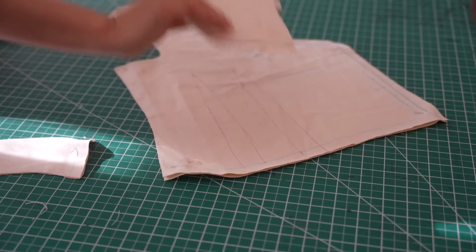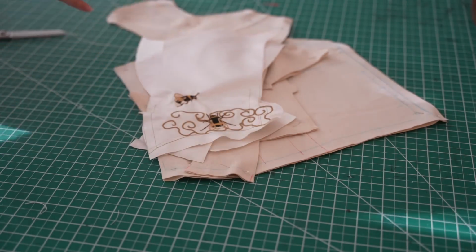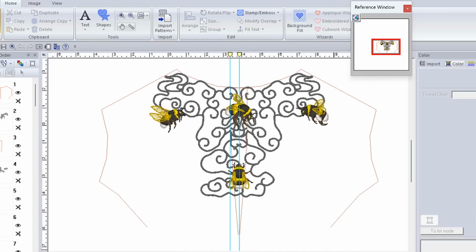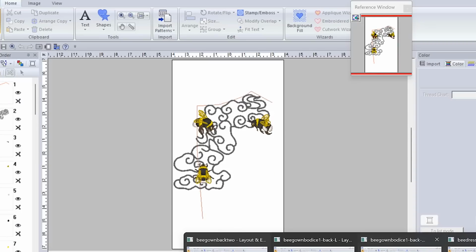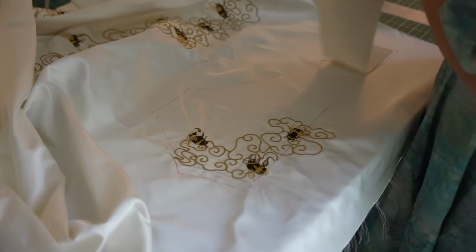Once the pieces were embroidered, I started cutting them out. Now, the original gown was made with appliques that were sewn onto a finished gown. In my case, I chose to embroider the pieces before I actually made it up. But I wanted to add some applique bits so that it would cross these seams so it would look like it was applique. For instance, in the center back, I have a large cloud and bee that goes past the midline. To make this look good, I cut the piece out with a seam allowance.